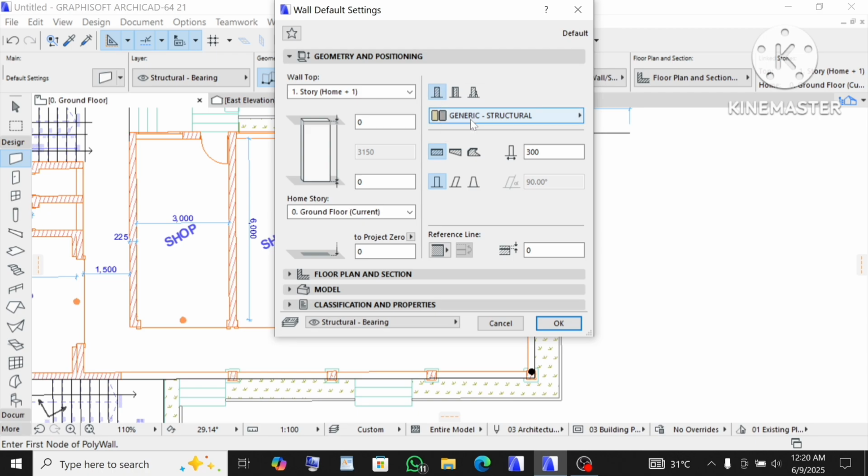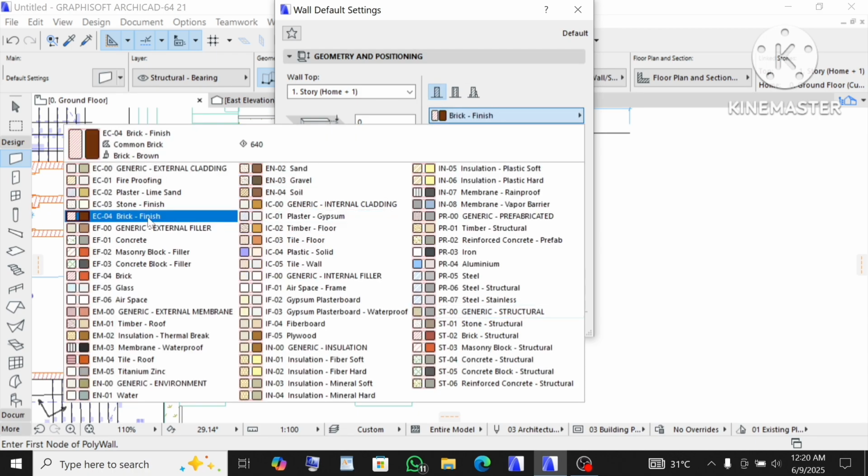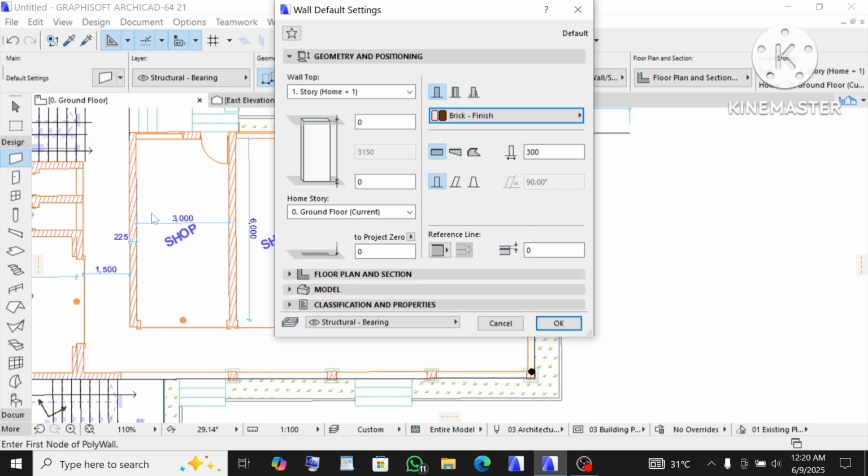Below is the material of the basic wall. So just come down and choose a particular material. I'll choose this brick finish material. So this is the material I want for my wall. And this right here is the wall thickness. I will change this to 250. As for this, it is the wall complexity. This one is a straight wall, this other one is a slanted wall, while the third one is a wall slanted at both sides.